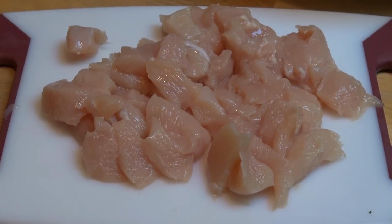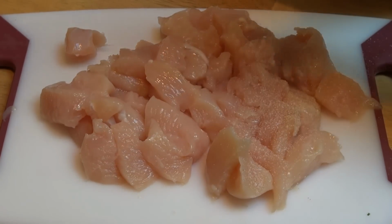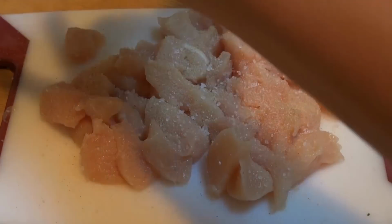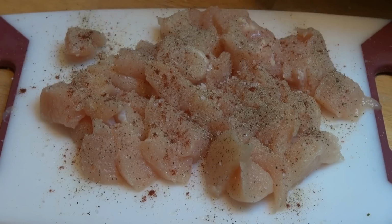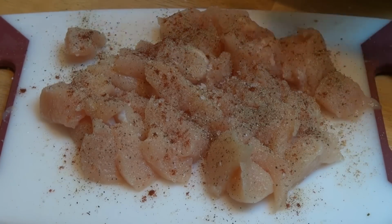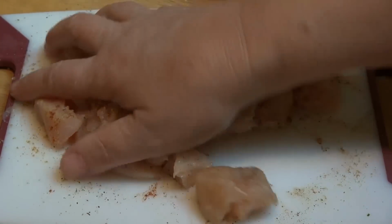Let's make this. We're gonna use one skinned, deboned chicken breast for our casserole. I cubed it, as you can see. I'm gonna sprinkle it with garlic powder, salt, pepper, paprika, and cumin. I'm gonna wash my hands and I'm just gonna mix this to make sure everything gets coated.